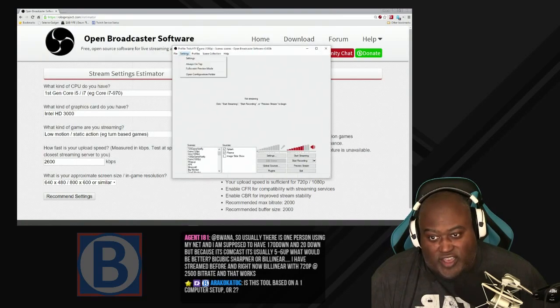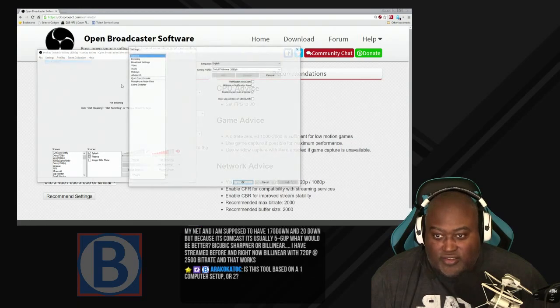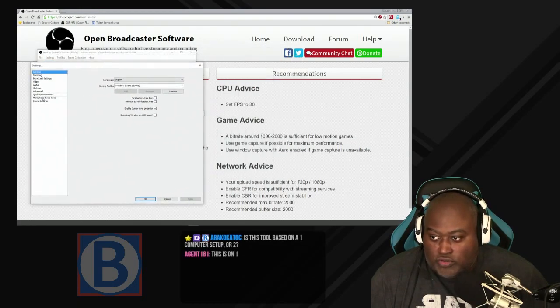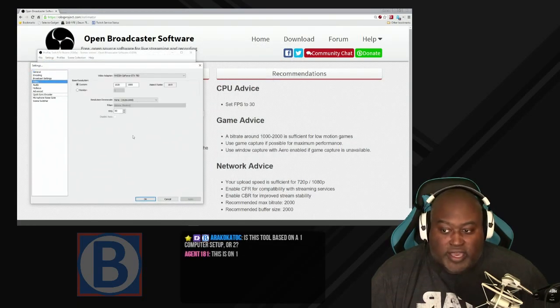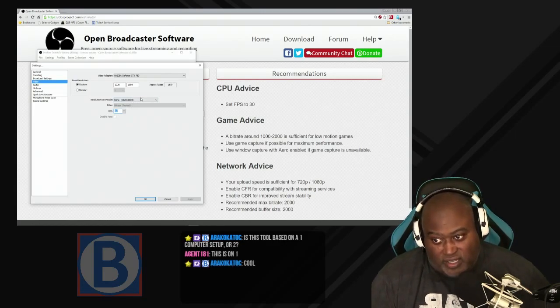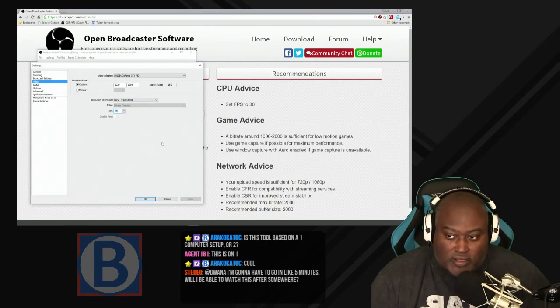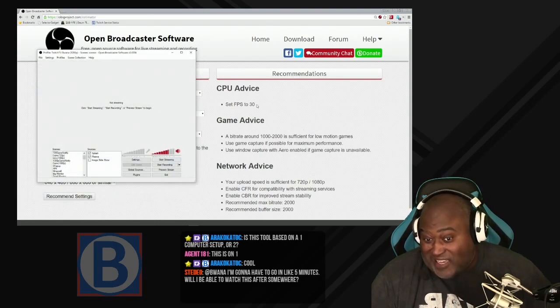And when they say set your FPS to 30, you go into OBS settings, go to, I believe it's under video, and here you can see where the FPS is set. This is very, very small. I don't think you all can see it very well, but it is set to 60 on this video setting. For most new users, this is where you're going to do it. This is also where you're going to set your resolution. So if you've already dealt with OBS, that's where you're going to do it. Set your FPS to 30.